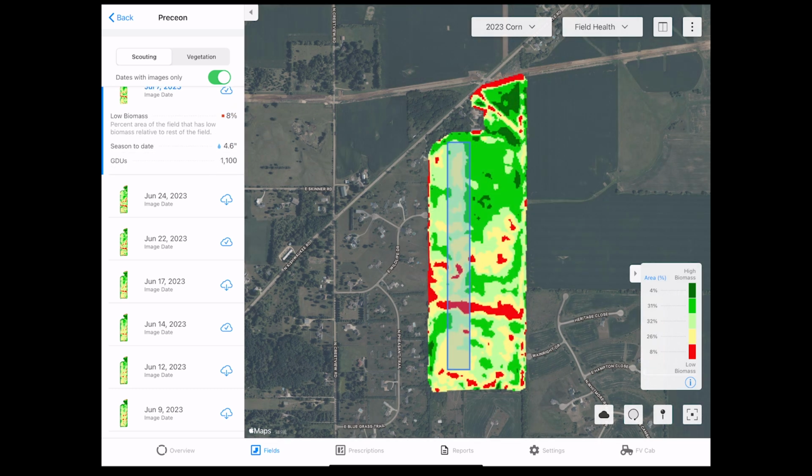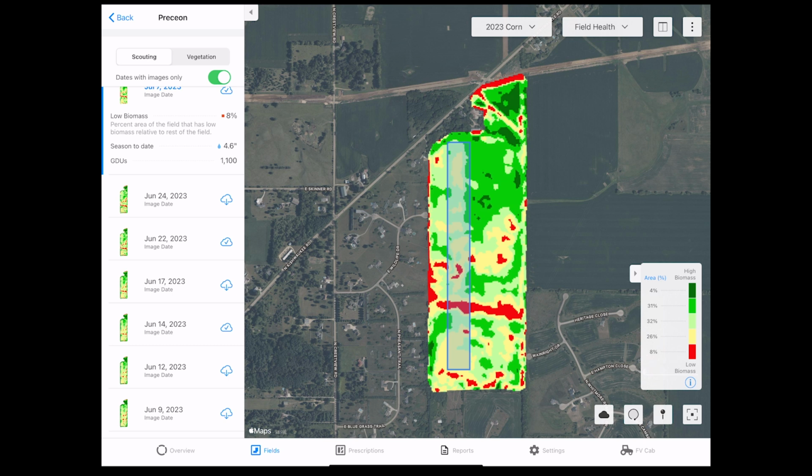So looking back throughout field health imagery, we go back to July 7th. Here you can see within the trial block area that it's a less shaded darker green. It's more of a lighter green, maybe even a yellow. This is already showing us that this population is showing differently than what it should be across the rest of the field.